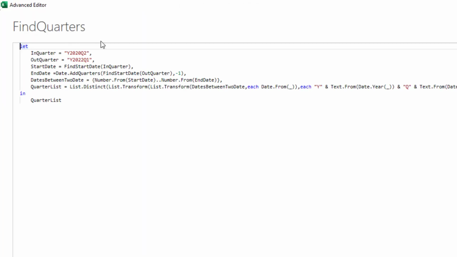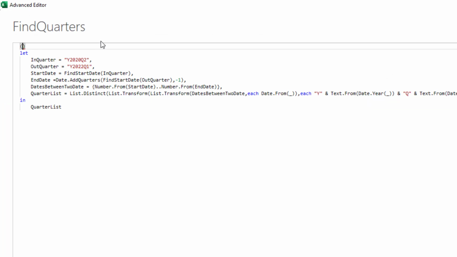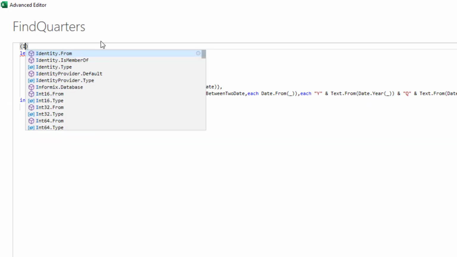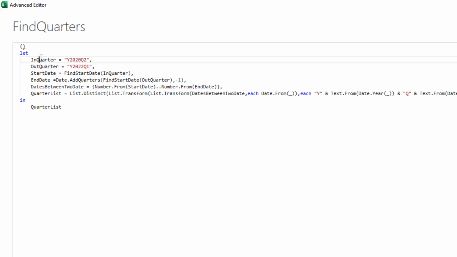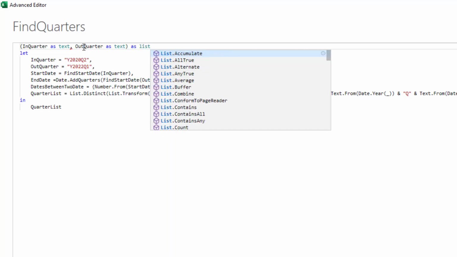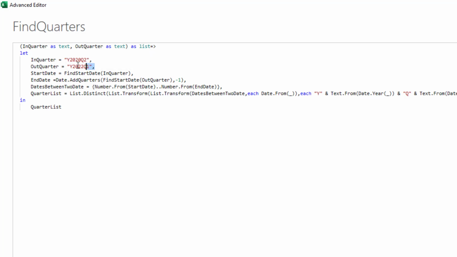So what I will do, just say in quarter as text, and out quarter as text as list, and let's make this a comment.